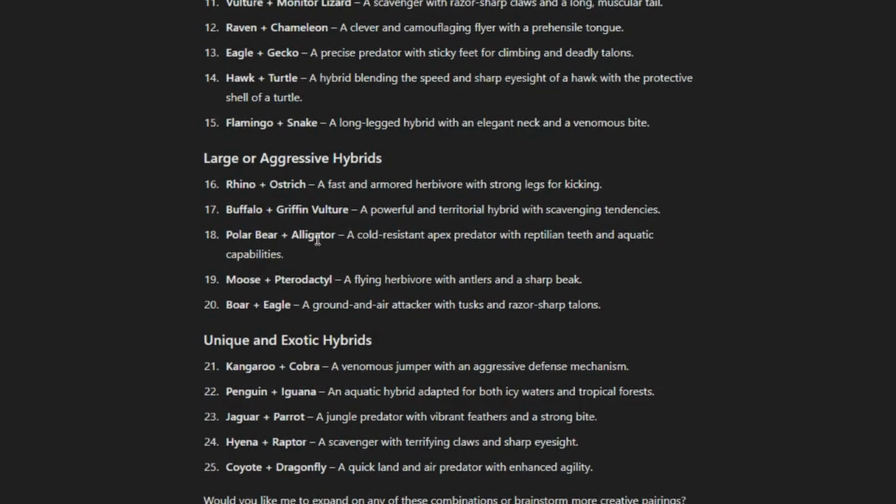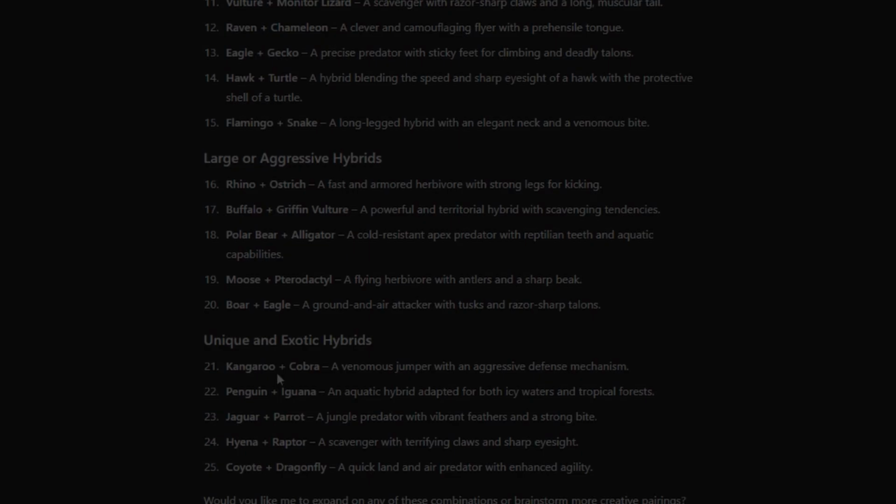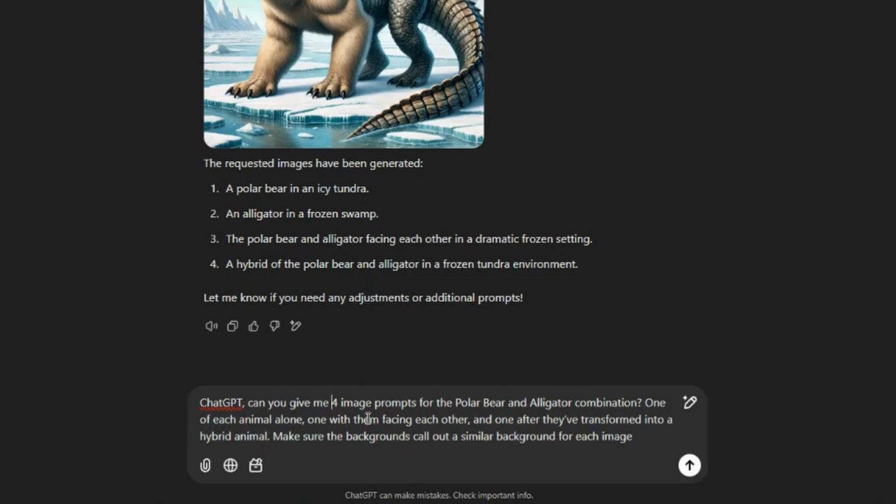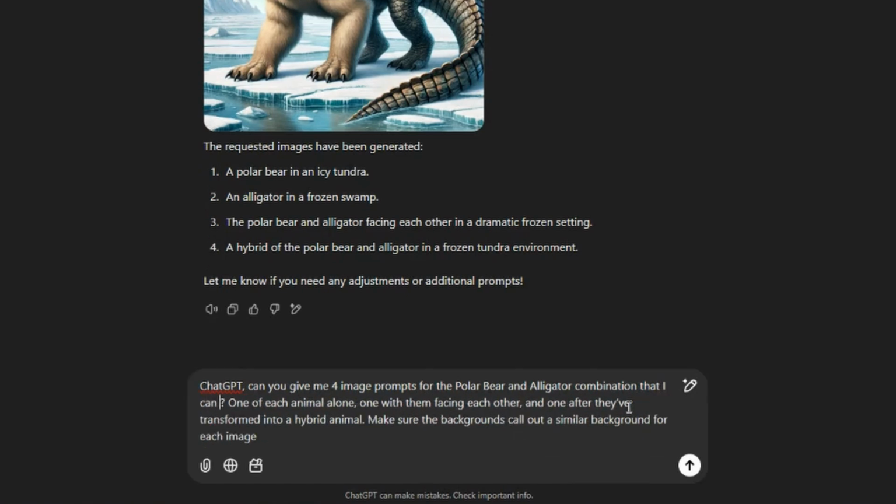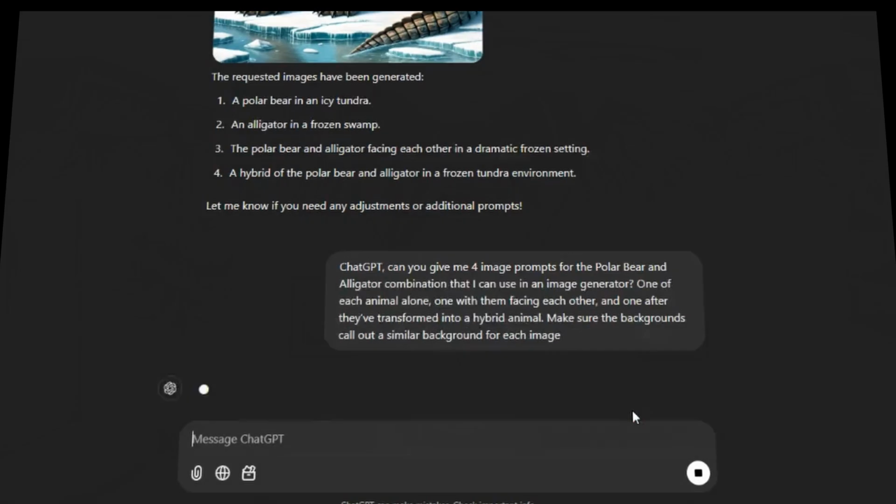Now, let's ask ChatGPT to create some image prompts for the polar bear and alligator combination. Can you give me 4 detailed image prompts for the polar bear and alligator combination that I can use in an image generator? 1 of each animal alone, 1 with them facing each other, and 1 after they've transformed into a hybrid animal. Make sure the backgrounds call out a similar background for each image.